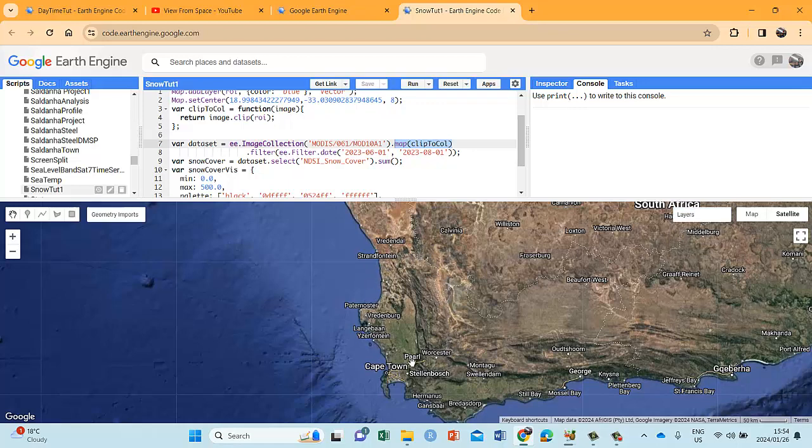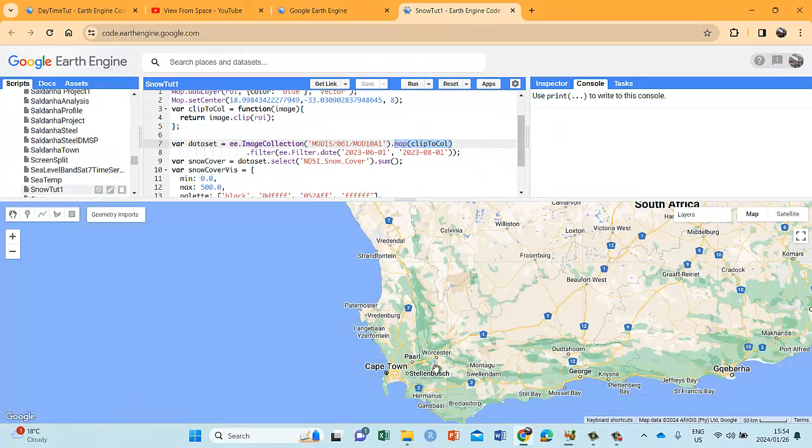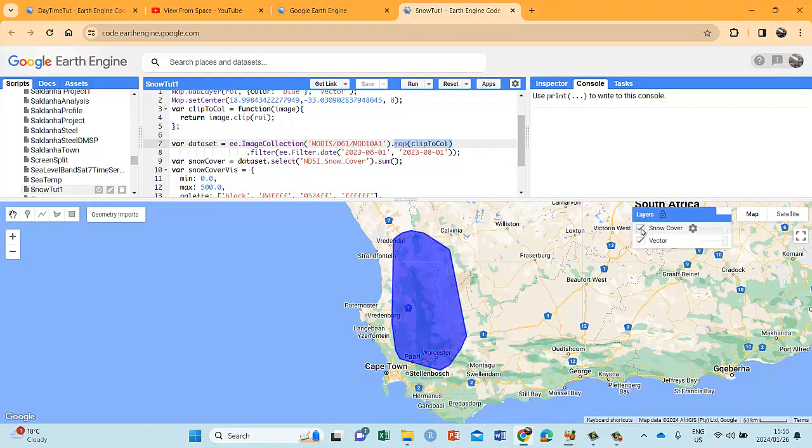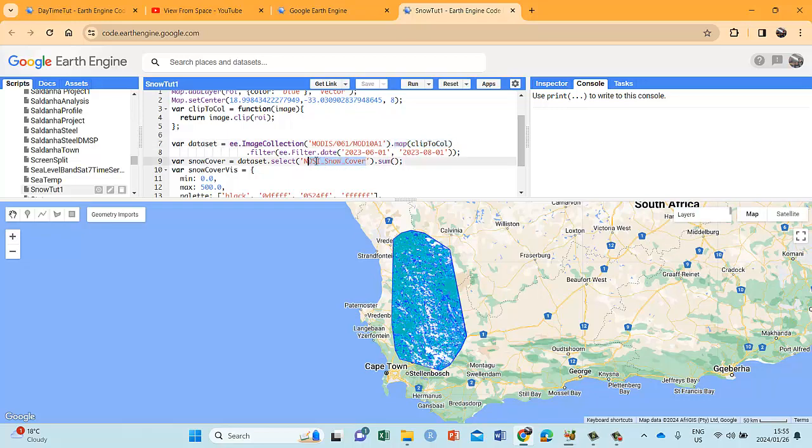But we also expanded it to include lower areas, because what we want to do is see at what heights it typically starts snowing. So let me look at the normal map. There's my mountain range. I then generated my region of interest around this mountain range. And as I said, we then select our band here.